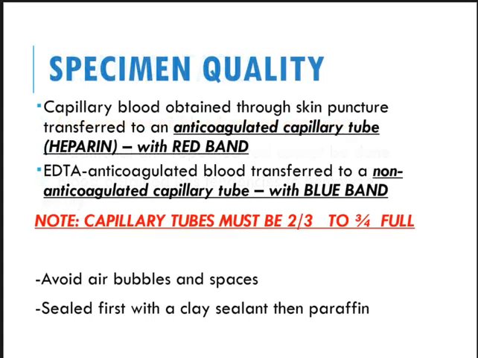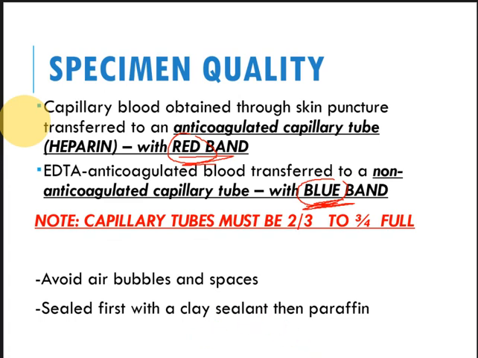Okay. Now, next, we have our specimen quality. So, capillary blood obtained through skin puncture is transferred to an anticoagulated capillary tube, which is your heparin. Heparin is the anticoagulant. Okay, this is used in the red band. Okay, whereas EDTA anticoagulated blood is transferred to a non-anticoagulated capillary tube, its color is blue. Okay? So we have red and blue. Heparin is the anticoagulant in the red.